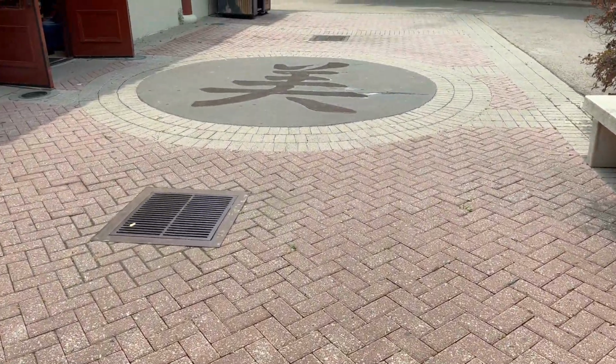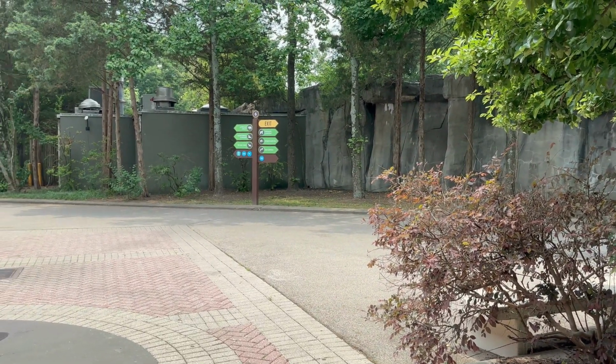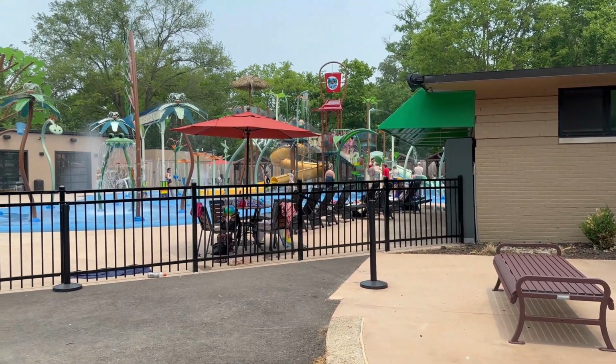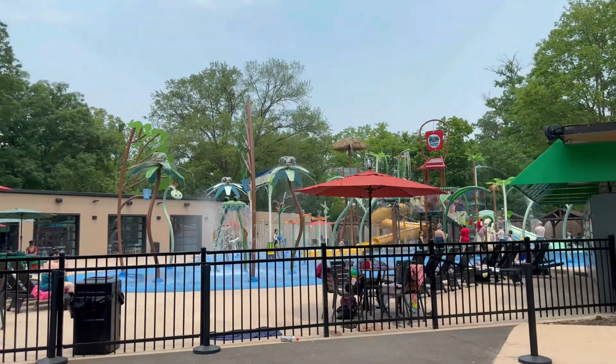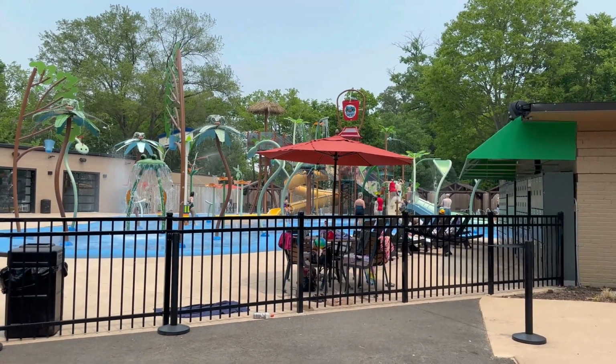All right, so we are out on the other side, and we're gonna go head to the right. Something unique this zoo has is a whole splash park over here with a couple little water slides, a bunch of places you can run around and cool down. It's not very big from what I can see, but definitely cool if you want to hang out with your kids here. The splash park is additional. It's $8 if you are a zoo member, $10 if you're not. They apparently have cabanas over there based on the sign, but I didn't really see the cabanas, to be honest with you, so I don't really know what they include. But the cabanas are $80, so that's kind of interesting.